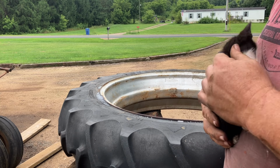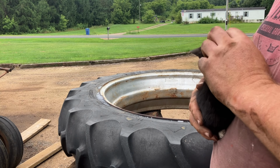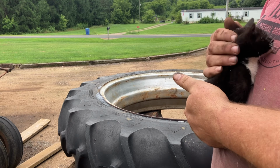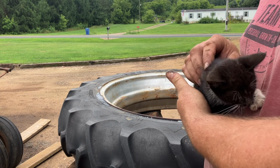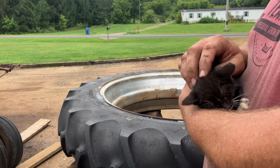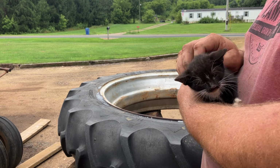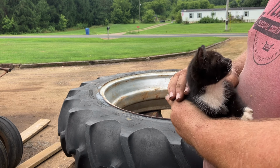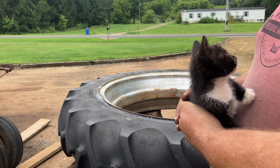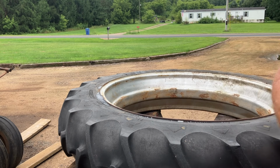They don't always take time to smell the roses, but they do take time to stop and pester the kitties. Because I'm not in that big of a hurry today. Kitties need to be pestered. If there was puppies here, we'd have to pester them too. What do you think, Bobcat? Let's go pester your big brother.